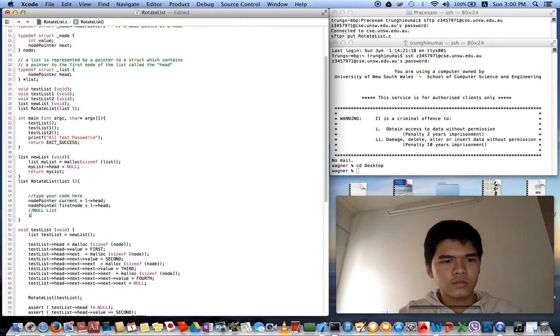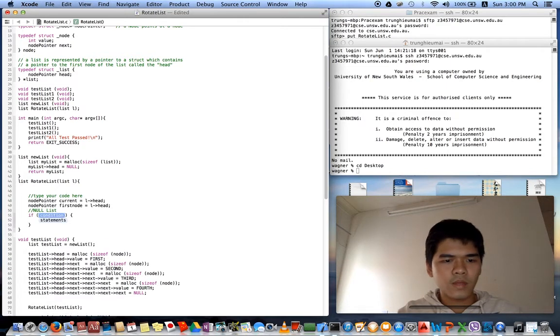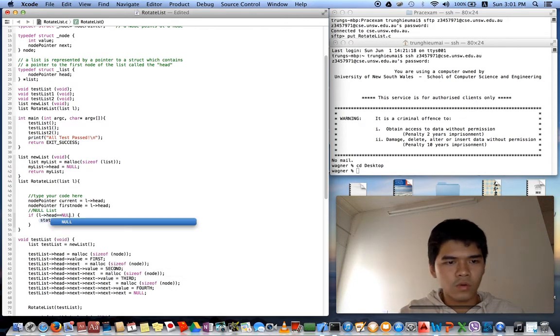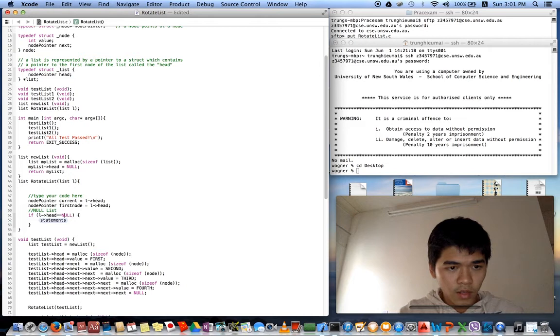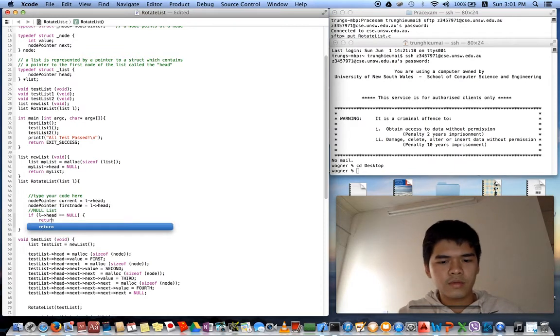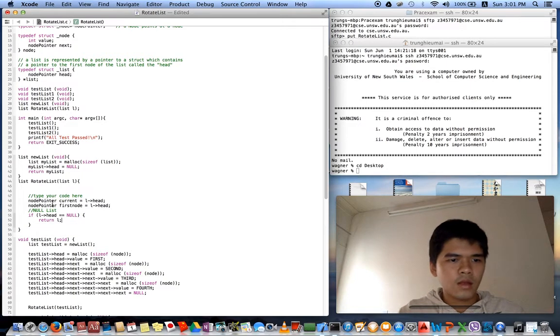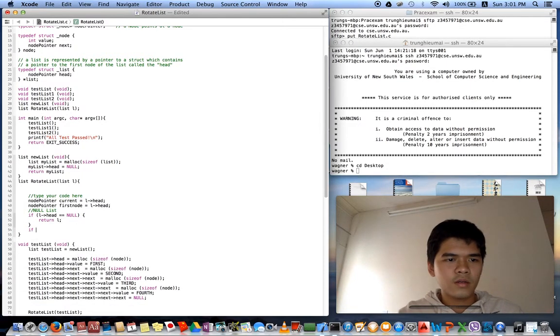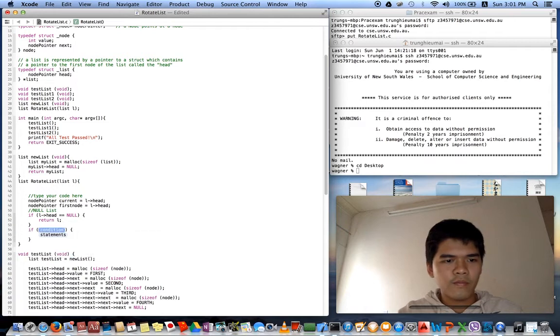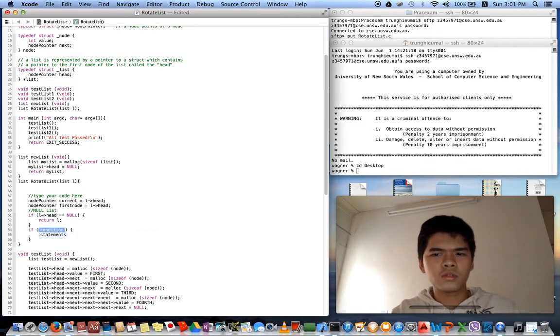We have a condition: if L points to head equal null, what happens if it's a null list? Yeah, we return, right? Return L. And what happens if there is only one node? We do nothing, right?